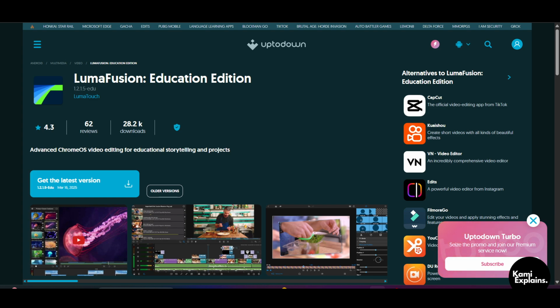Now, the third application is Luma Fusion. Now, Fusion is the most advanced app from this list and it just gives near desktop level control in an Android phone and it also supports multi-track editing. Those who want pro level audio and video editing tools, this tool is for you and it is perfect for vloggers, YouTubers, or anyone who wants deep control over audio and video editing tools.